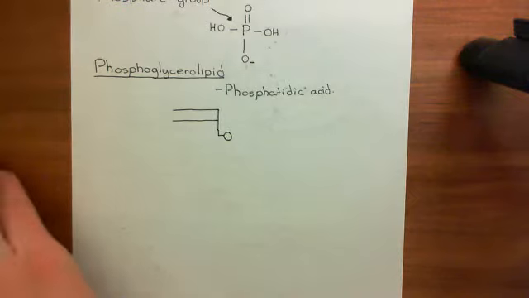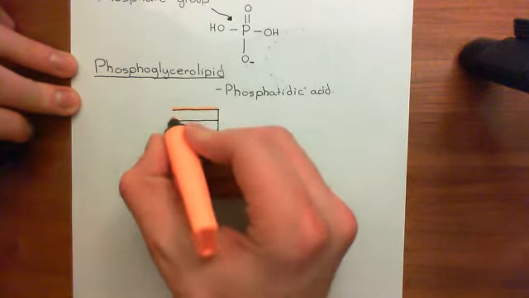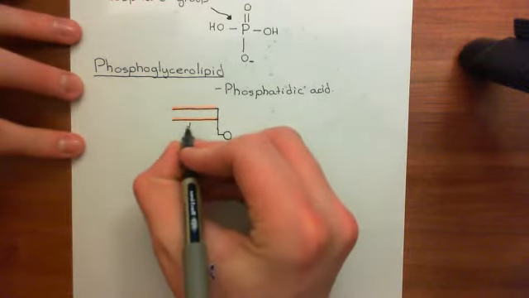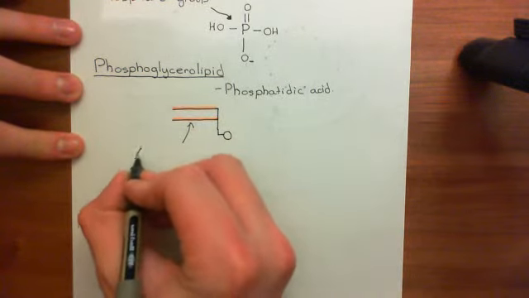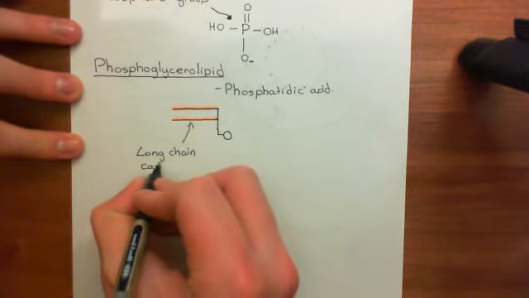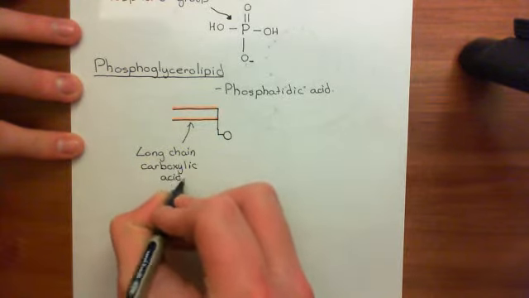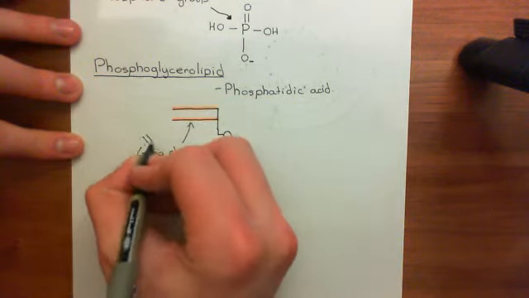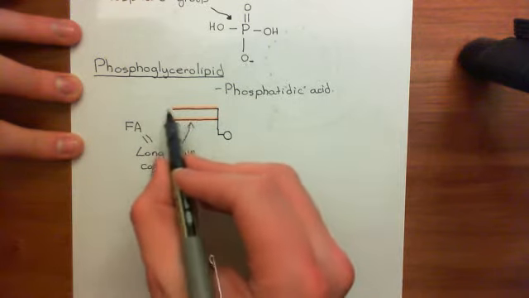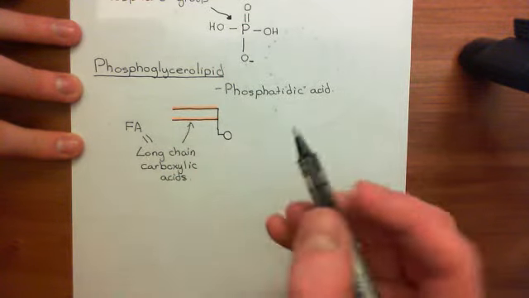So let me talk you through this structure now in more detail. Let's colour things in. These 2 horizontal lines, which are now coloured in orange, as I've said, represent the long-chain carboxylic acids, or fatty acids. Often people will call long-chain carboxylic acids fatty acids, and the nice thing about calling them fatty acids is that we can then just abbreviate them to FA. So I probably will do that from now on. I'll just abbreviate in diagrams long-chain carboxylic acids to FA for fatty acids.